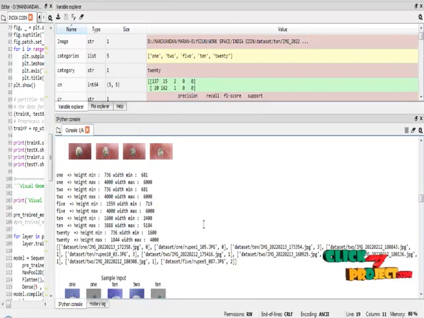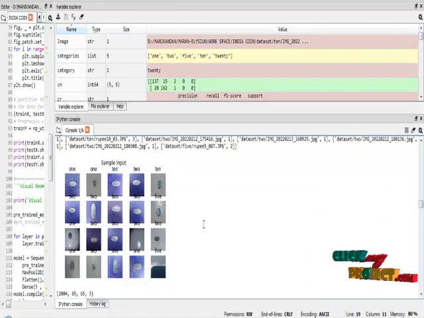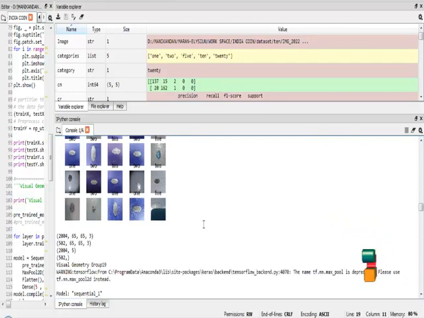After that we need to check the minimum height, minimum width, maximum height and maximum width for every class from the input data. And after that we need to label the data from 0 to 4. Then we need to visualize the sample images in the console working directory. After that we select the independent and dependent variables, then split the data into a training dataset and a testing dataset. And this is the independent variable training data and independent variable test data.